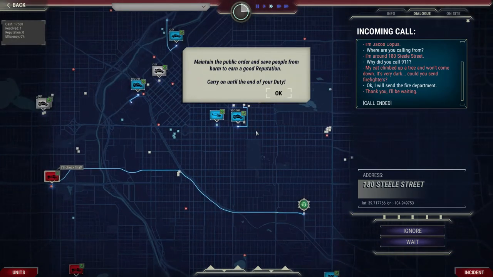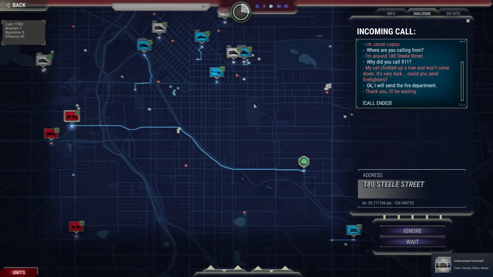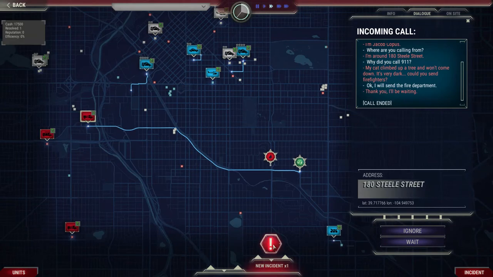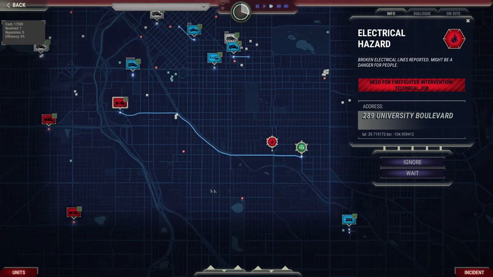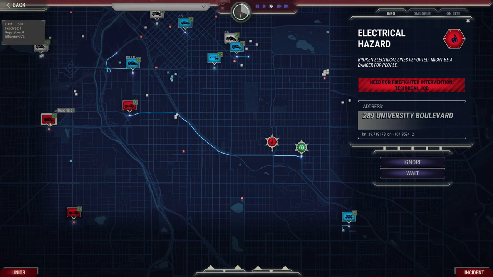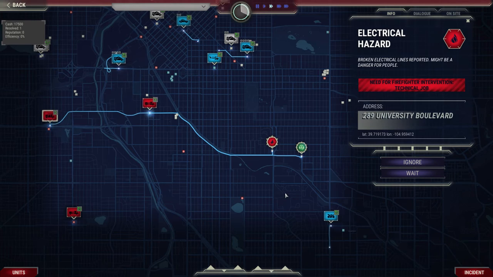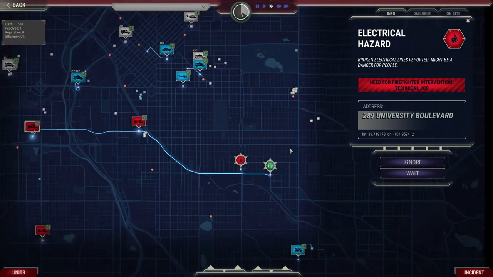Maintain the public order and save people from harm to earn a good reputation. Carry on until the end of your duty. Okay. I got a helicopter. Ooh, what is this? Broken electrical lines reported might be a danger for people. Need firefighter intervention. Okay. I can send another, right? I copy. Going there. There we go, yeah. Why is there no, like, fire stations over here?